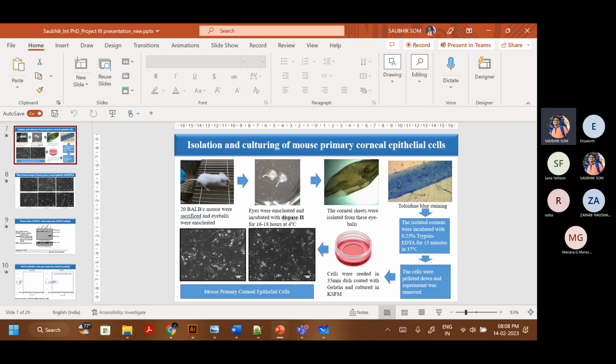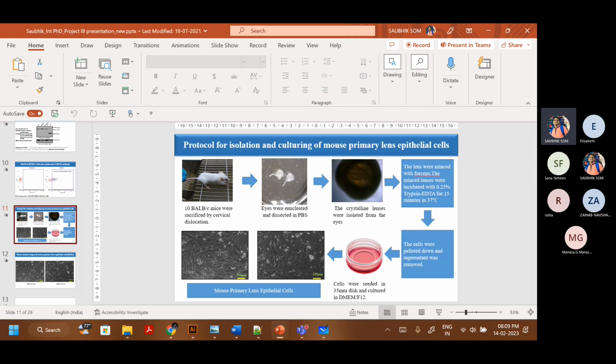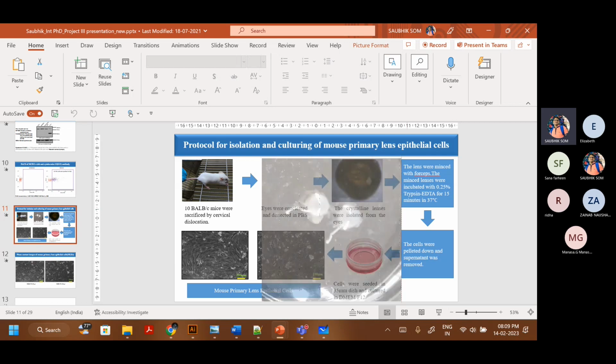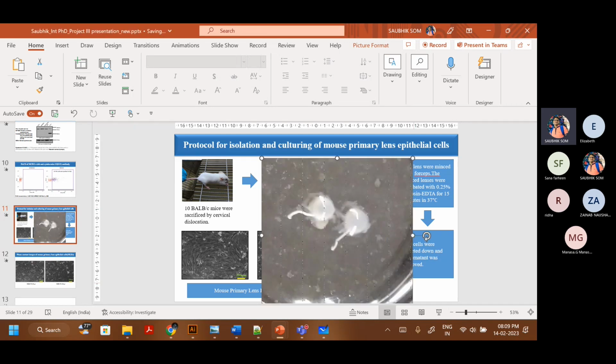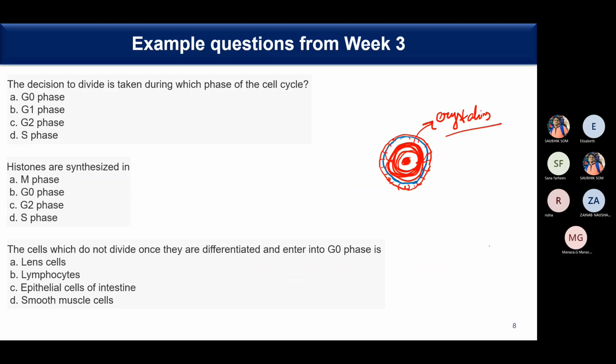Yes, so this is how the eyeball looks. And this is how the eyeballs look. So this is the lens. I am showing you in a phase contrast microscope that this part is black because light is coming. So this is how the crystalline looks. If I enlarge it, you can see there is a blue thing, and inside there is the lens. I isolated this from mouse. This is one of my PhD works basically. So the correct answer is lens cells.